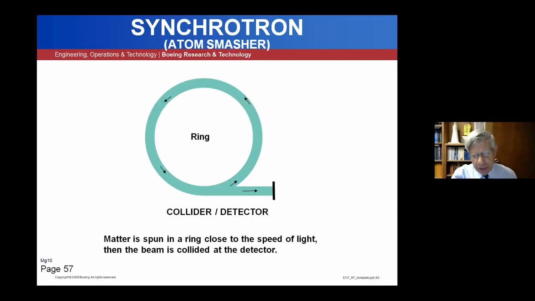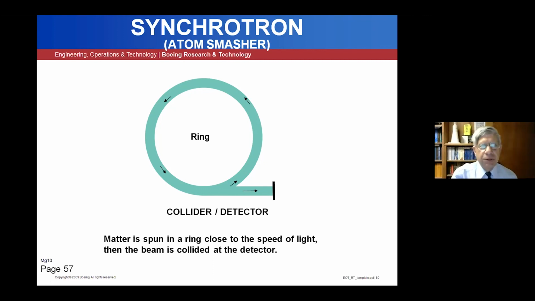So taking a look at a synchrotron or atom smasher, basically what it is you have a ring, and the operating principle is they put hydrogen in there, mainly, I guess you'd call them protons. After they break it down, they spin them around at a speed approaching that of light, like 0.8, 0.9 C. And then the beam is diverted out to a detector, and then they collide it with something, and the detector says, well, that's what happened. Now, this device is used in laboratories for subatomic particles and nuclear physics.